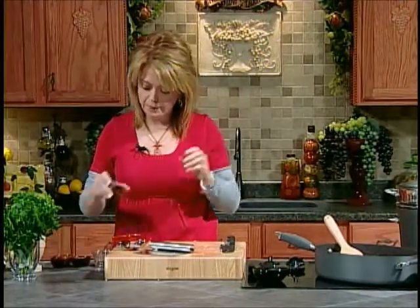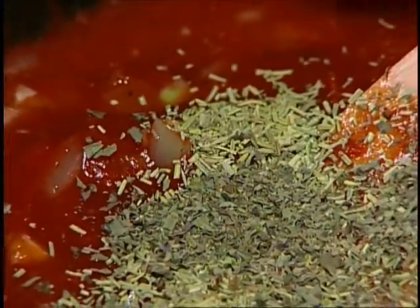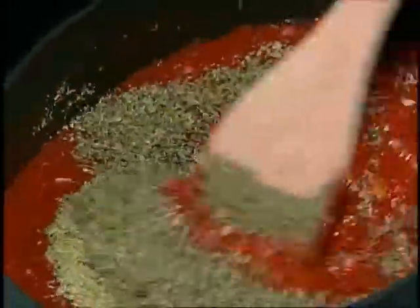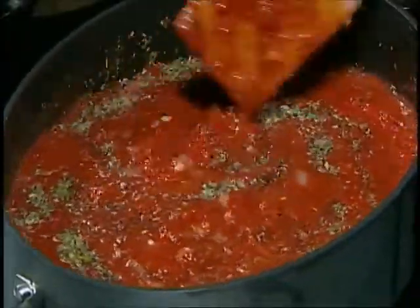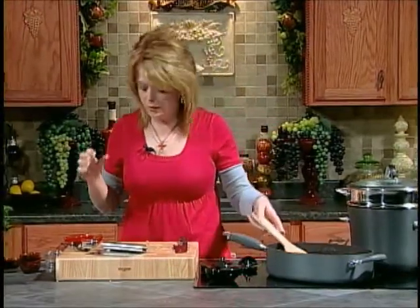To that we're going to add rosemary — I love rosemary, we've got two tablespoons. I always put my dried spices in my hand and give them a little crush as I put them in the pot; that releases the oils. We've got a teaspoon of dried thyme. By all means, if you have fresh herbs — with the exception of the basil — add your fresh herbs at this stage. The basil, if you had it fresh, you wouldn't want to add it until the very end because it loses its flavor.